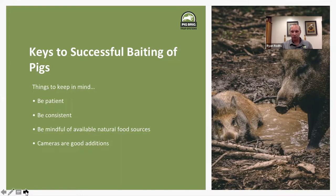Cameras are a good addition — are they 100% necessary? No, they're not. But we utilize camera data extensively to understand what's going on: how much bait are the pigs consuming, how many non-targets are you dealing with, are there raccoons coming in, deer feeding on it, peccaries? We even had an alligator show up on a bait pile. You don't need an expensive cellular-based camera — you can get a decent SD card-based camera for as cheap as $50 from our recommended list on the website.